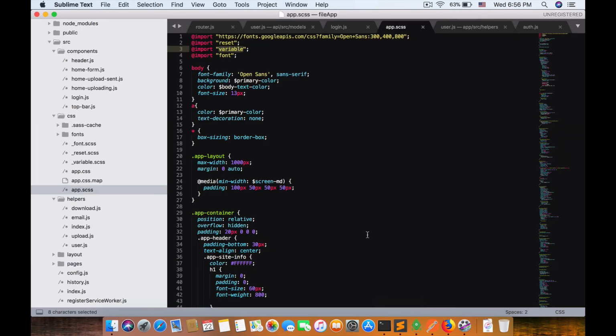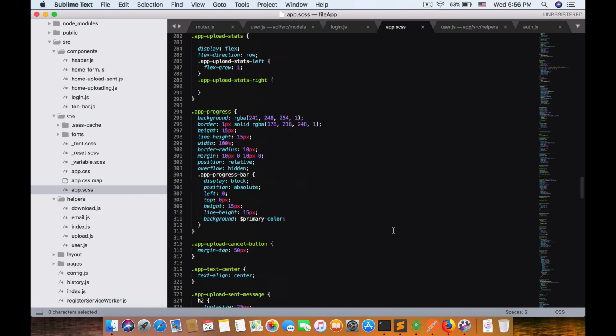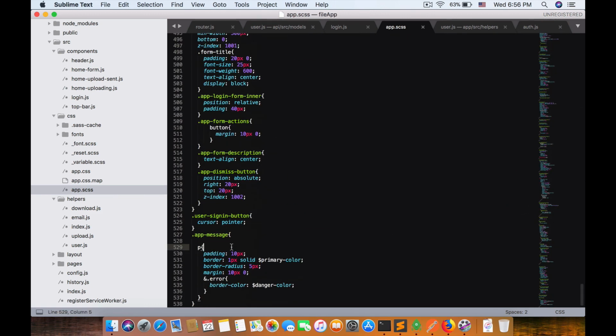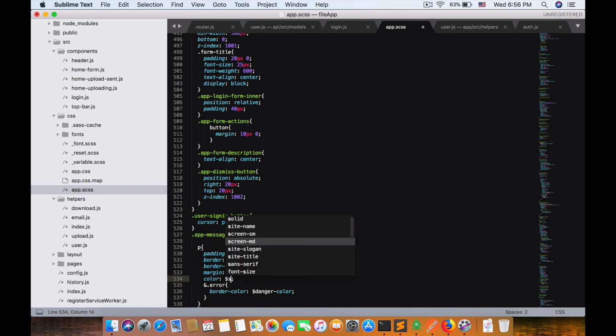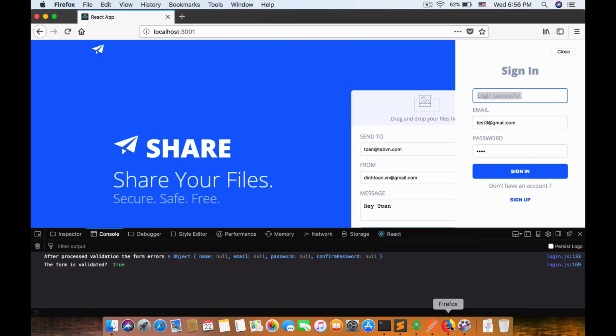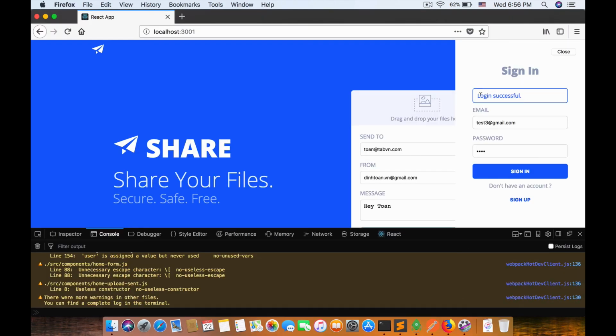So good. One more time I change it. P and color is a success primary color, and color should be danger color. Cool. So in this case now you should see the color much better.